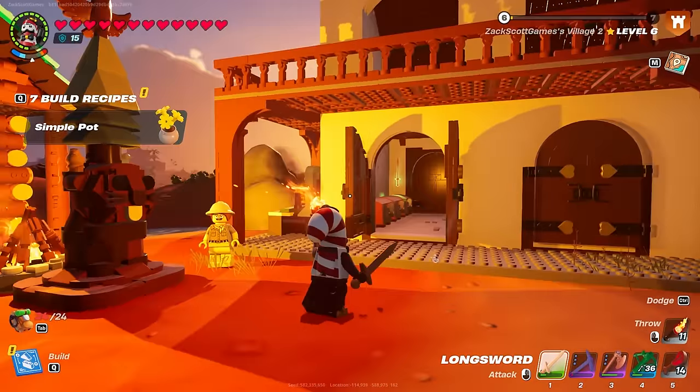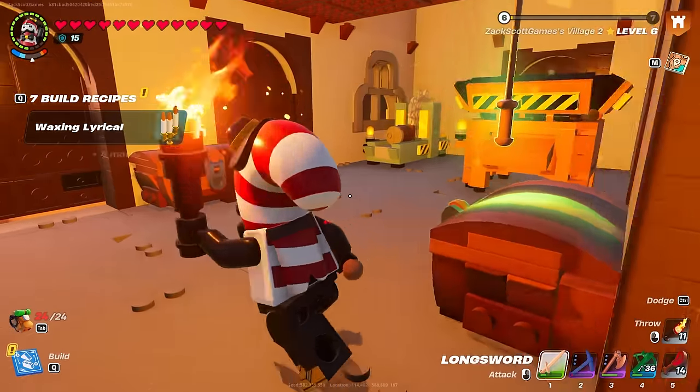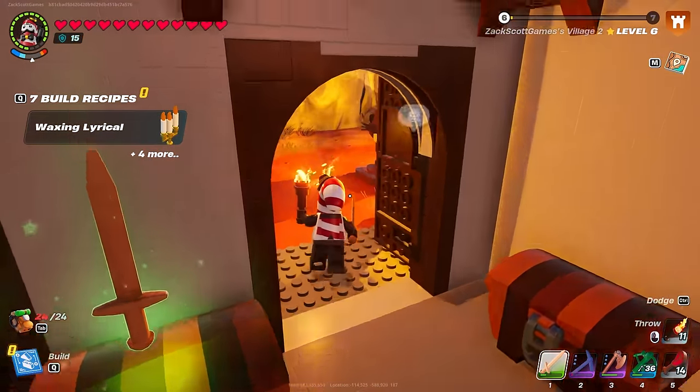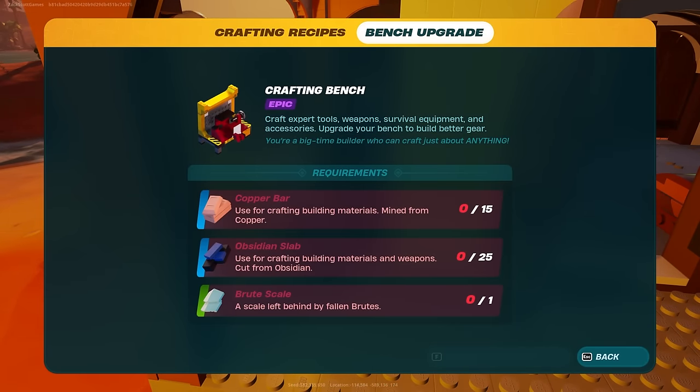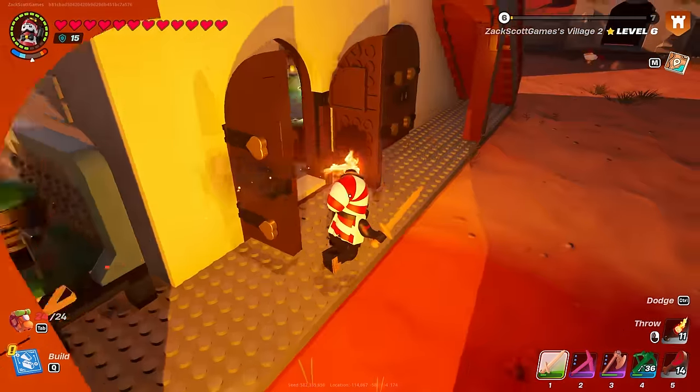And that mission, I'll go through that in a second, what we got. That mission is, one, I need a new pickaxe, obviously. Two, can I upgrade this now? Bench upgrades? Oh yeah, I don't have slabs. I have obsidian, but not slabs. I can upgrade that later.